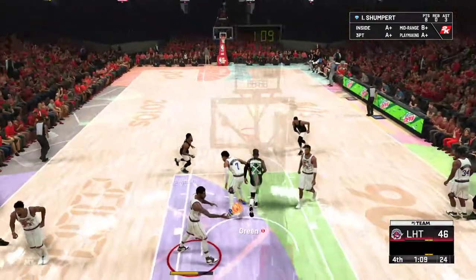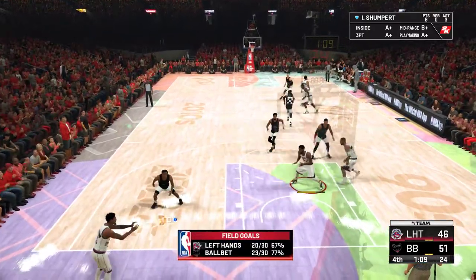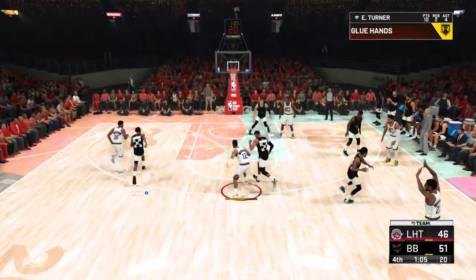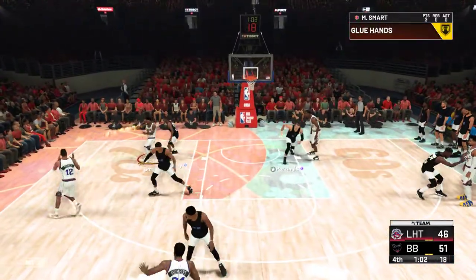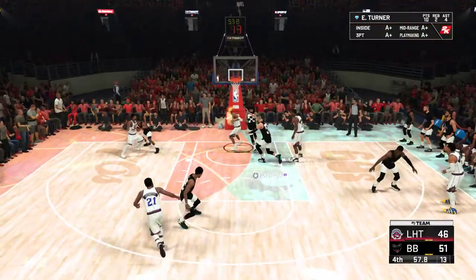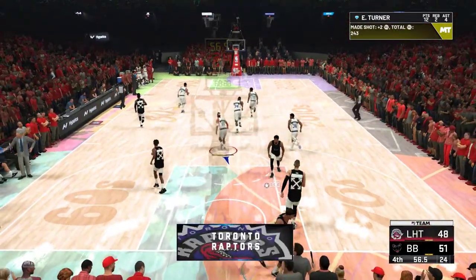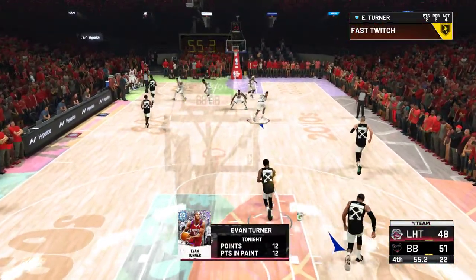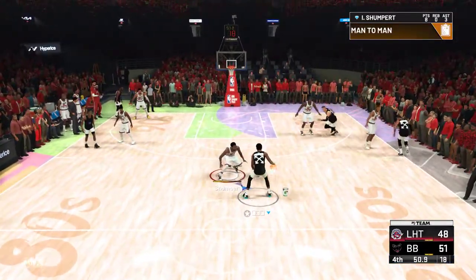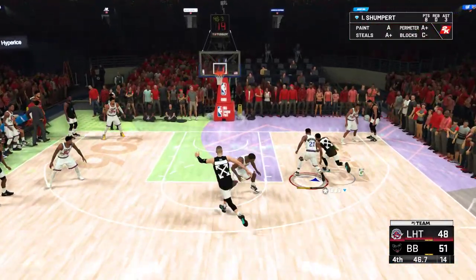To the paint. Green. And it's hammered home by Green. He's undersized for a four, but his hops level the playing field. Turner attacking. Count it! What a beautiful shot! Brings him within three! Smart play call to get him something at the rim. Well, taking advantage of that opportunity, it does not get any more high percentage than that one.